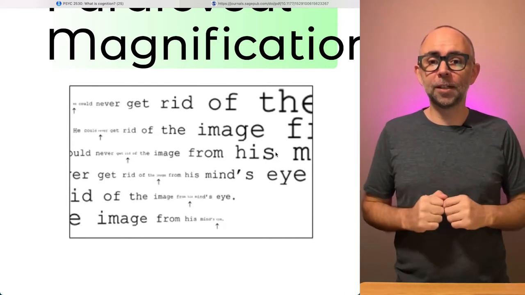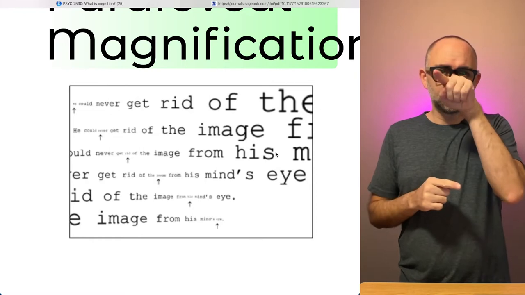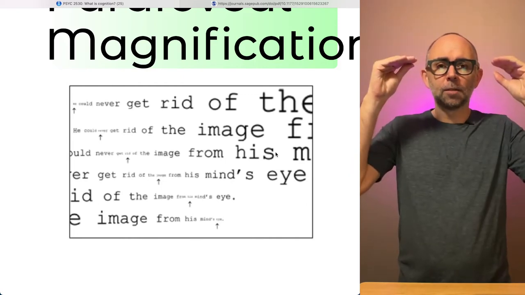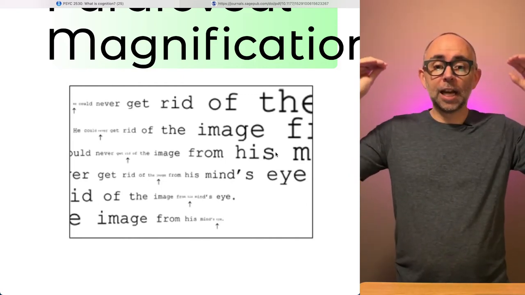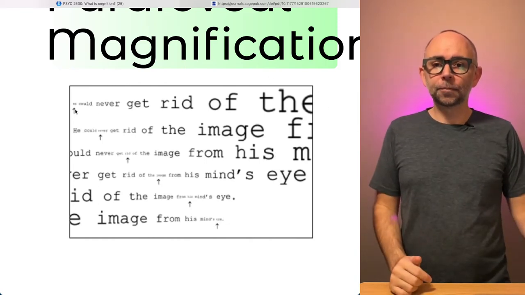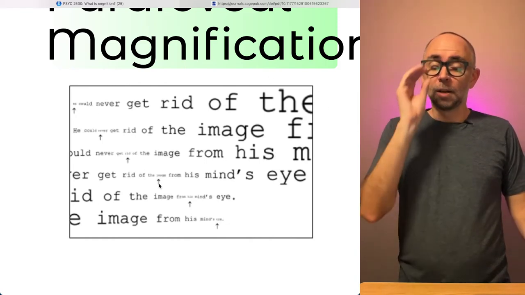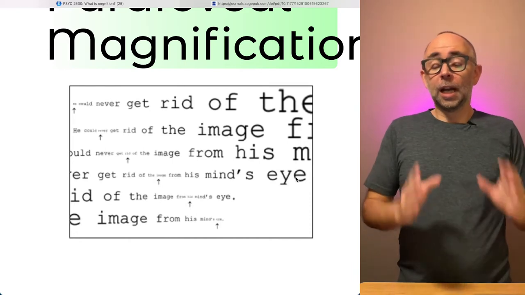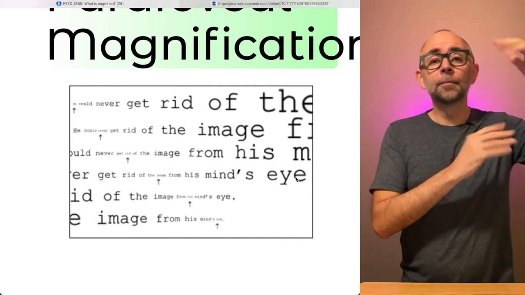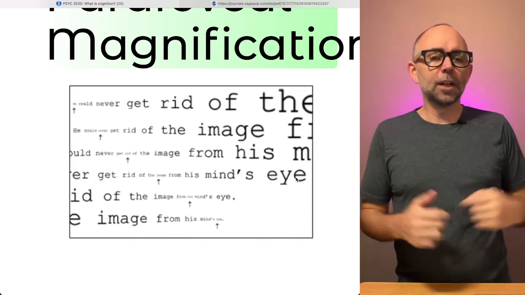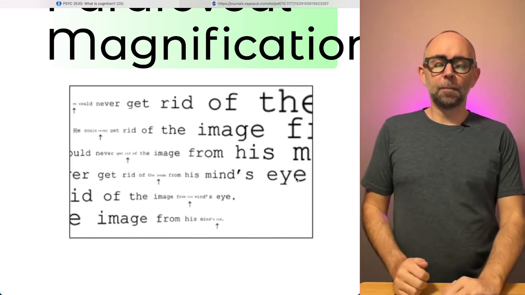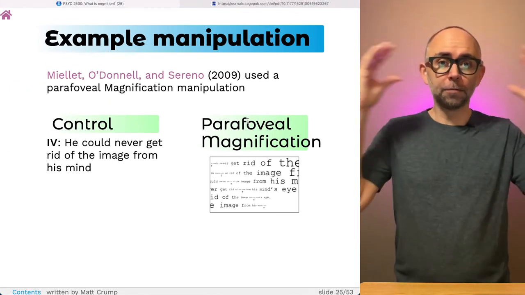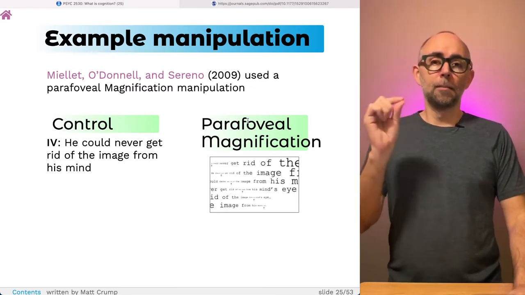periphery easier to read. What they did was they used an eye tracker so they could follow along where a person was looking. And based on where they were looking, they could make the computer display words out on the edges as larger. So you could see here, if a person was looking at this word, the computer would display these letters larger and larger and larger and larger. And if you make the letters larger on the outside, your peripheral vision will see those letters more clearly. So the parafoveal magnification technique is one way to help your peripheral vision see the words and letters more clearly.